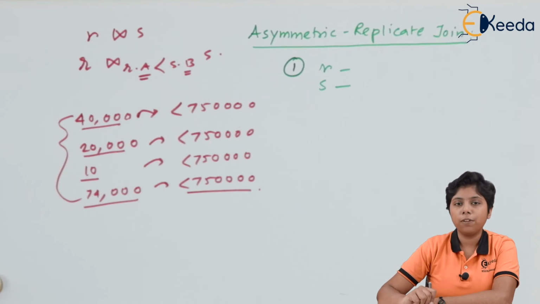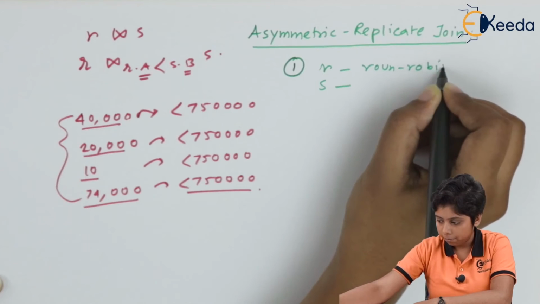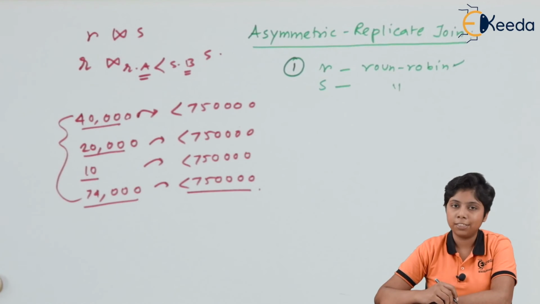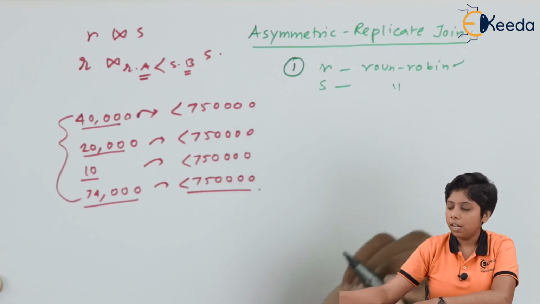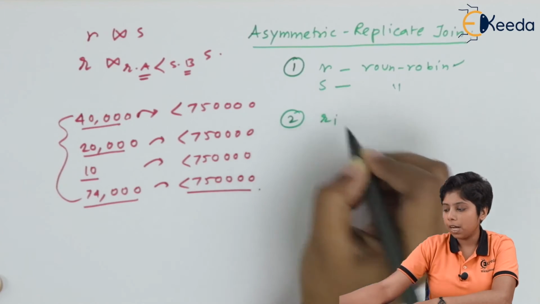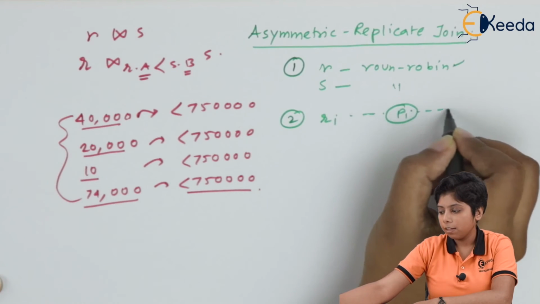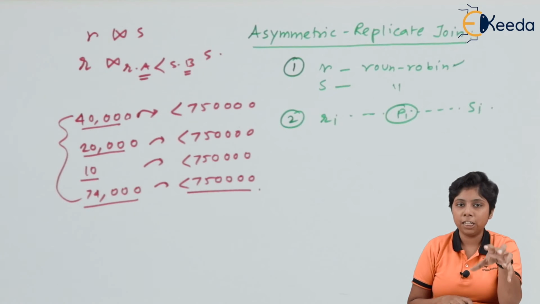Now we can choose any partitioning technique for both of these relations, say the round robin technique, the range partitioning technique or the category partitioning technique. Say I am taking the round robin technique. Whatever technique we choose for relation R, we need to choose the same for S too. So now R and S both are using the round robin technique for partitioning. Now in the second step we are joining this Ri that we have partitioned, with the processor Pi, with relation Si.